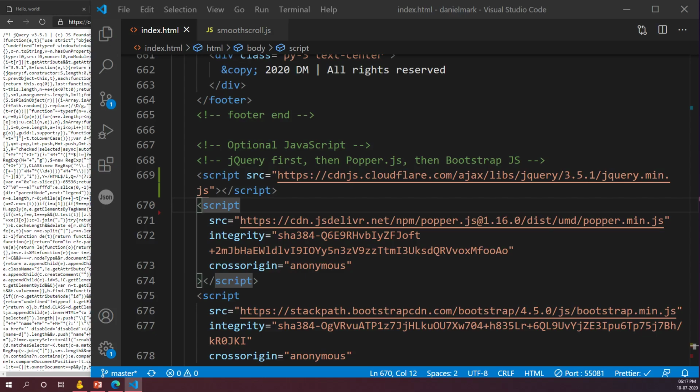Close this file explorer on the left side. Go down. Hold down the keys Alt Z. Go down.